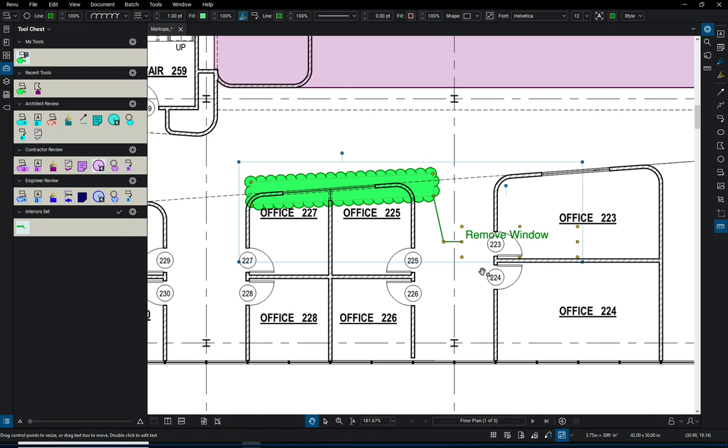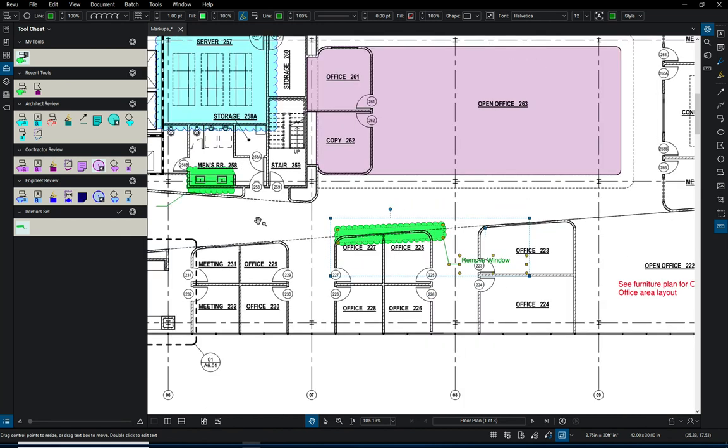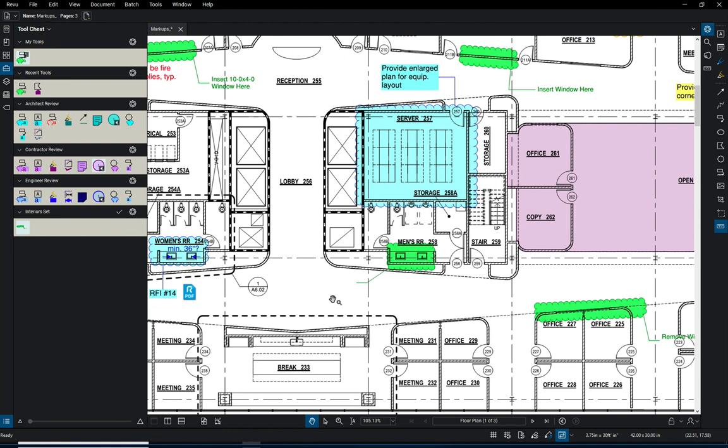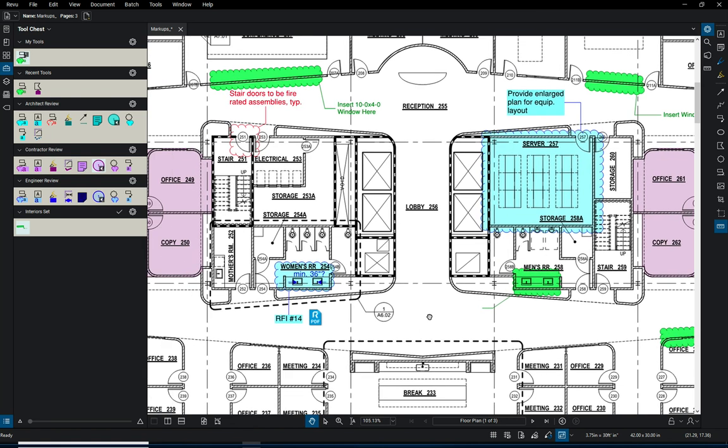So you can see that the setting up of preferences and creation of tool sets, when it comes to drawing review and markups, and having those same tools for use over and over again, is going to be a big time saver, and it's going to add a graphical consistency to your drawings. The big bonus at the end of the day, though, is when it comes to something like a design review meeting and having everyone with a list of tasks to do.